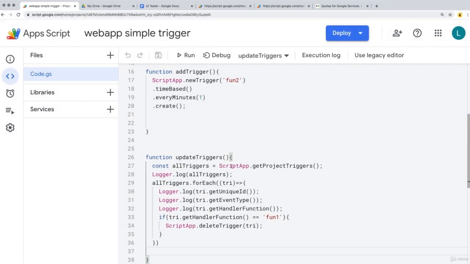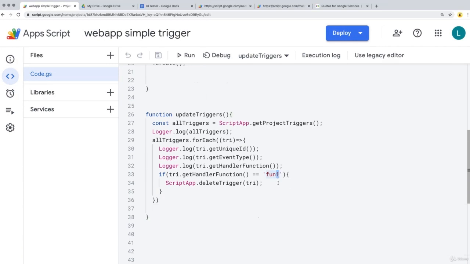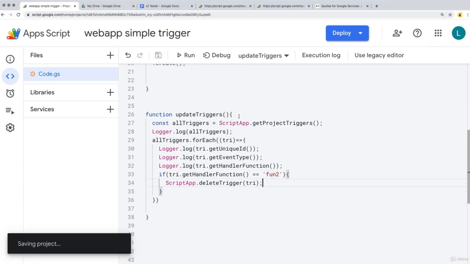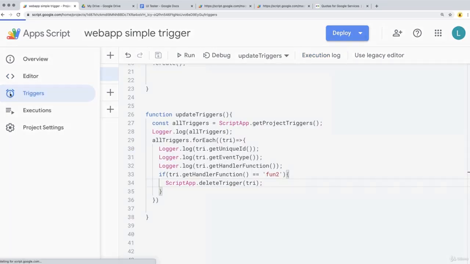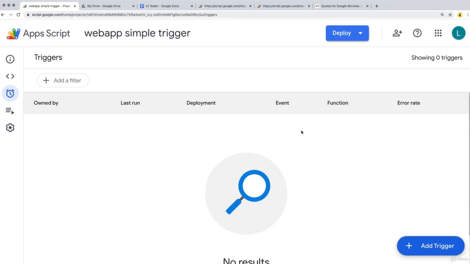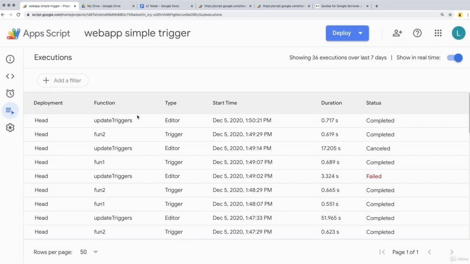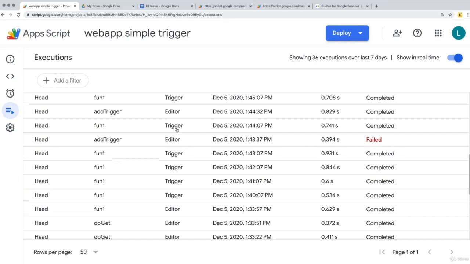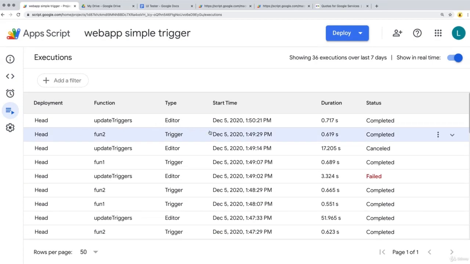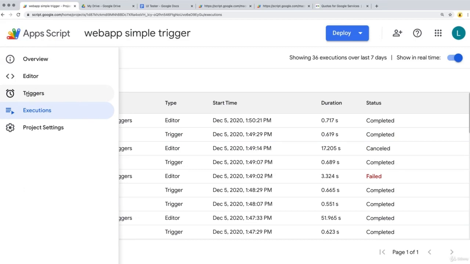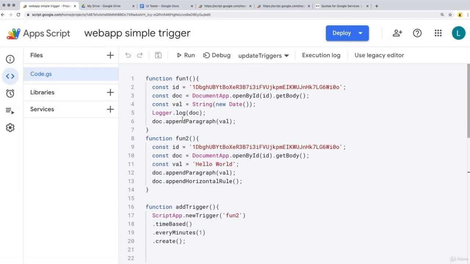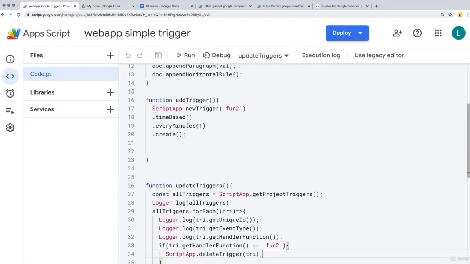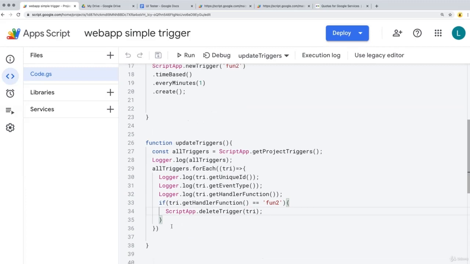So we selected the trigger and we removed the trigger. And also if we wanted to remove the one with fun2, let's go ahead and remove that so we don't have any triggers running afterwards. So going back into the triggers, all of the triggers have now been removed. We can still see the log of them under the executions. So this will allow you to find out if some of your scripts have run, and you can get more details under the executions of the triggers. So that's how you can create and generate triggers either manually or using code, and then also how you can remove them from your script applications.